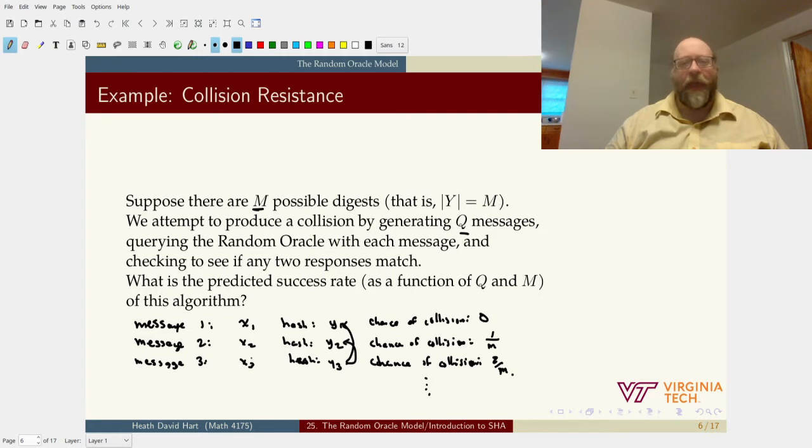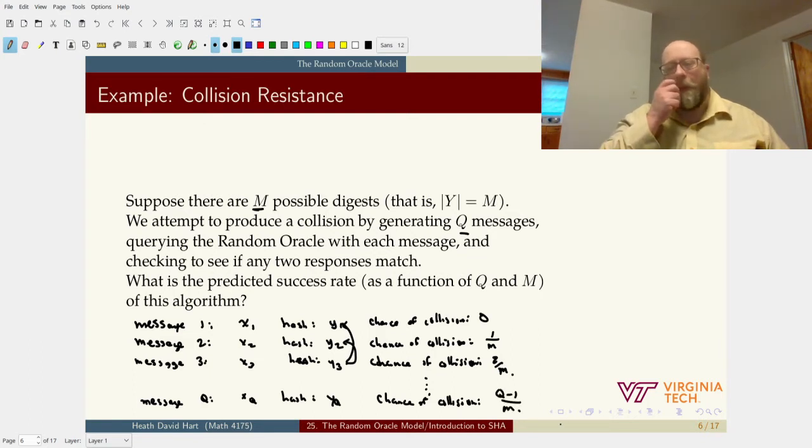By the time we get to the last message we generated, message Q, and the hash is YQ, the chance of collision is (Q minus 1) over M. When I say the chance of the collision, I mean the chance that this specific message is colliding.